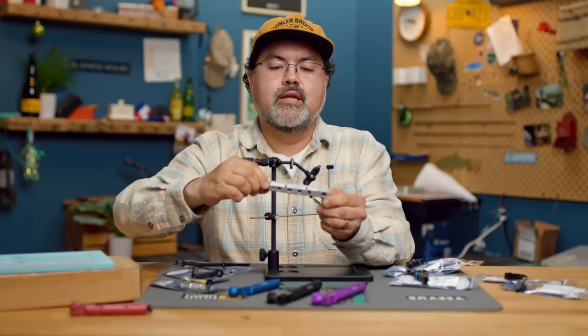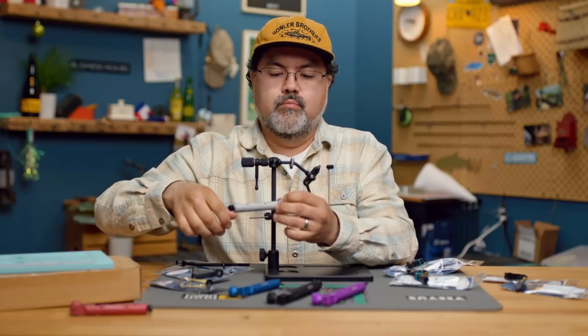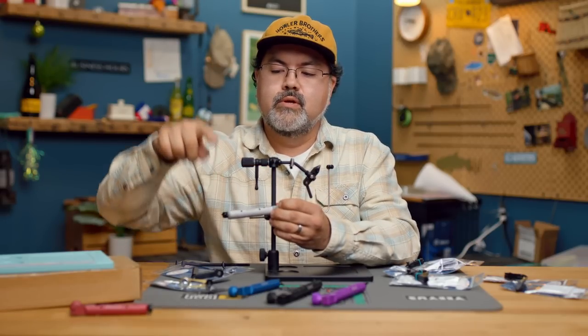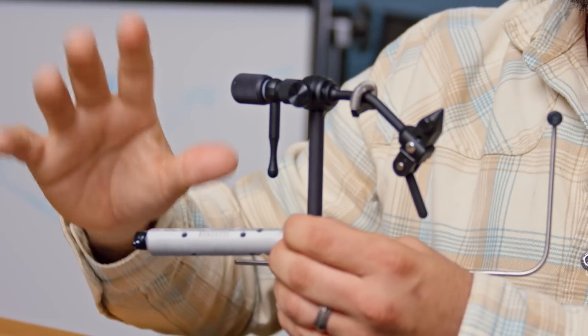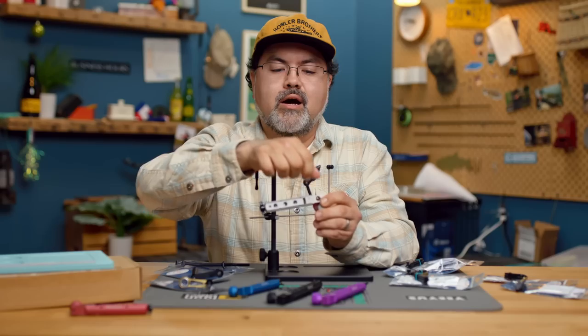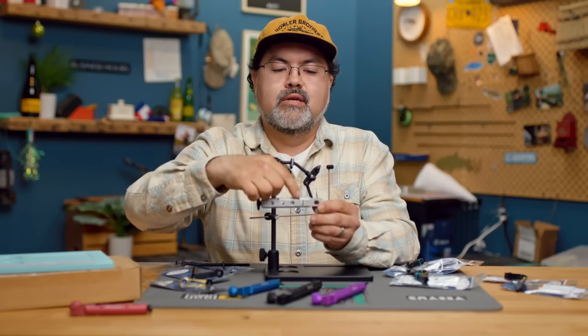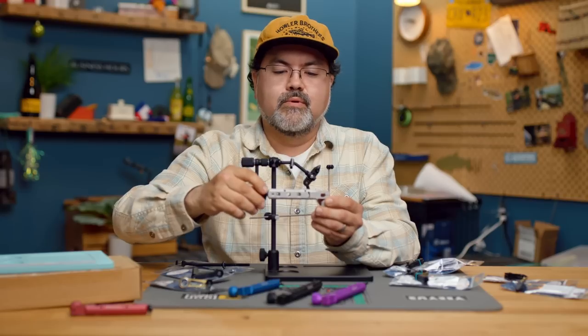And on this side here, this is so you can add your parachute posts. So if you put it on the stem, you can have a parachute post come up, a back plate or profile plate, whatever you want to call it. Really, really cool. They're spaced out perfectly for bobbins to be side by side. Even has a notch for scissors, which is kind of unique also. All kinds of different types of things.